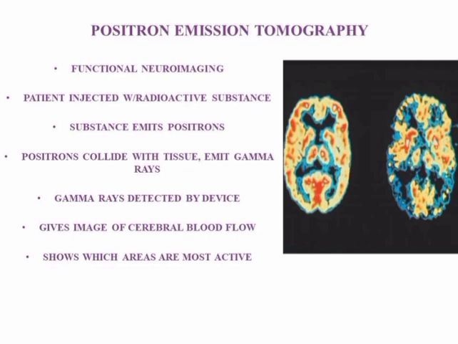Up next, we have positron emission tomography, or PET scanning, which is a way of imaging brain function. To do a PET scan, a patient is injected with a radioactive substance that emits positrons, which then emit gamma rays when they collide with electrons in brain tissue. These gamma rays are detected by the PET scanner. Because the radioactive substance was injected into the bloodstream, what the PET scanner is detecting is the movement of blood throughout the brain. Blood flow to an area of the brain increases when the area is active. So, PET scanning creates an image that highlights the areas of the brain that are being used the most while the person is in the scanner. If you can see the red colors around the brain, those are the positrons.